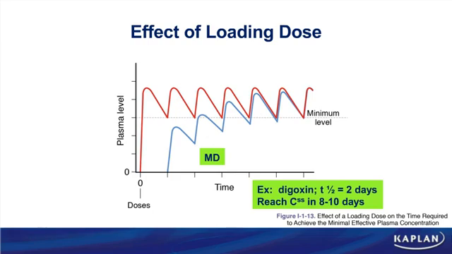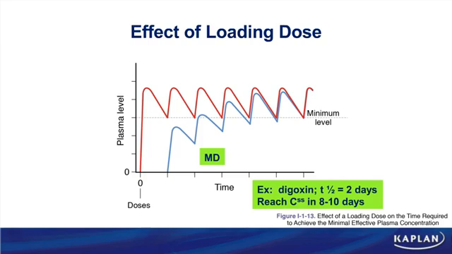So let's say we only gave this person a maintenance dose of digoxin. Look at how much time we're going to waste. In the first 2 days, we don't even reach the minimum effective concentration. The second 2 days, we barely reach it. For about 5 minutes, this guy's arrhythmia goes away, but then it comes back. Then finally, after day 6 and into day 8 and day 10, we're finally starting to control the arrhythmia. Of course, the big catch to that scenario is, did the patient live that long?